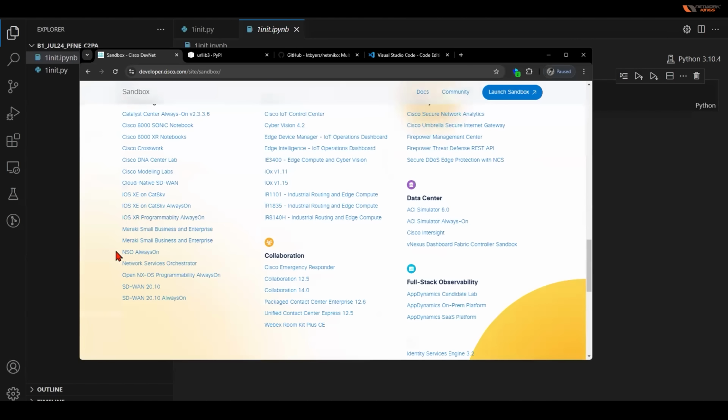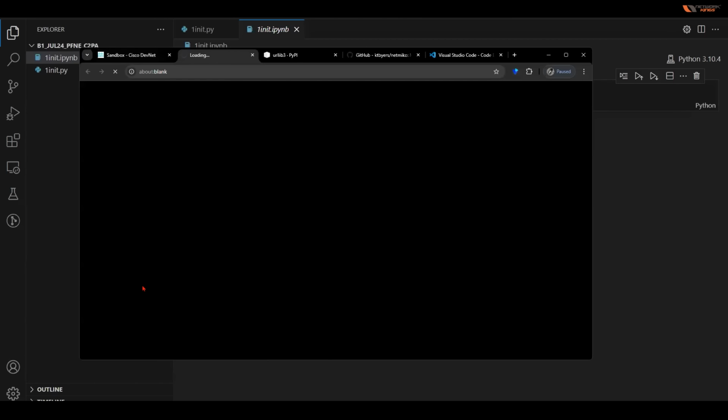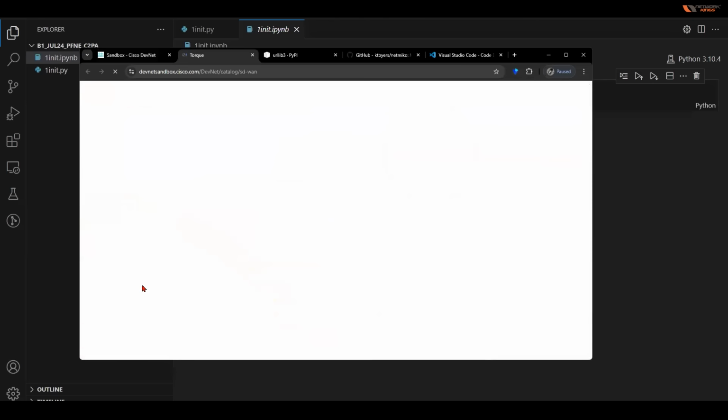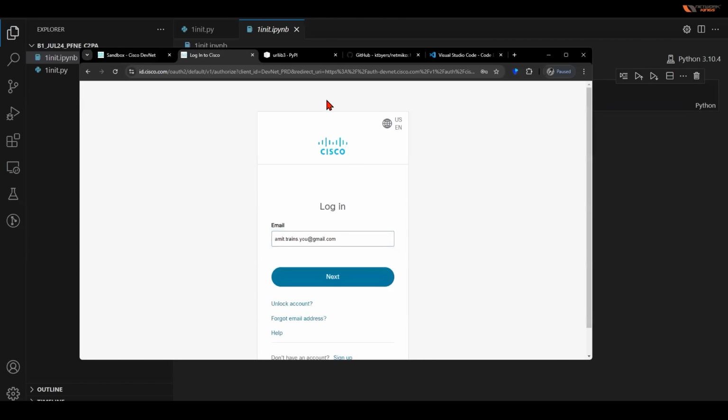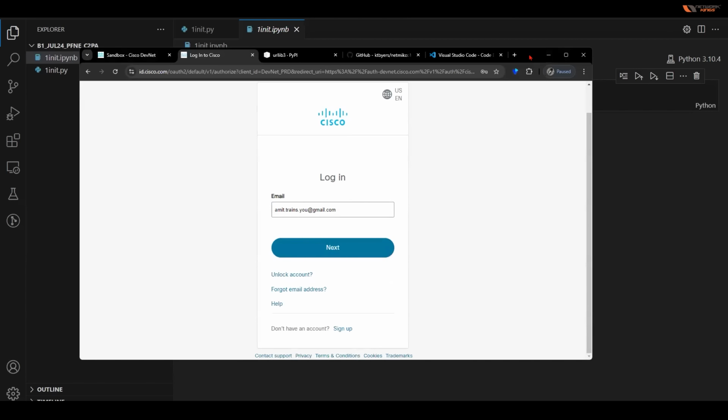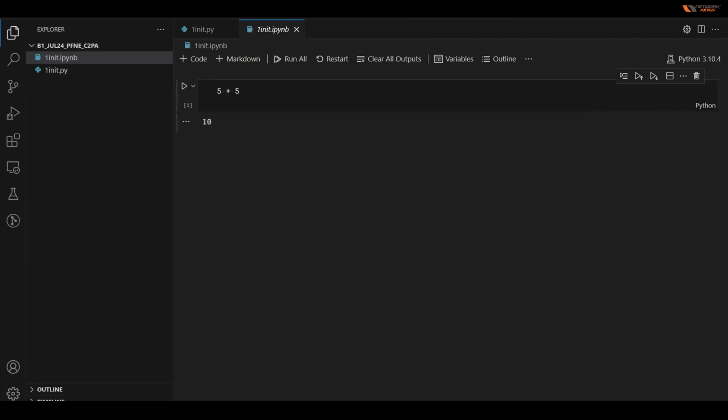So there's no need to download any big package or big iOS images? No, normally the sandbox is very light. It is hosted on their website only. You don't have to do anything special.